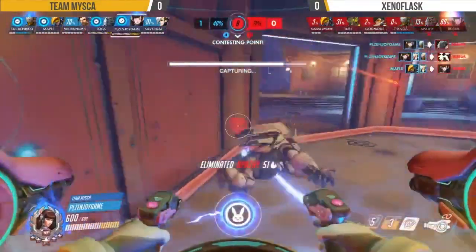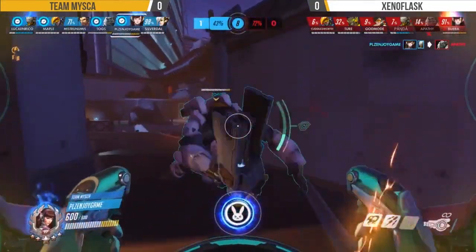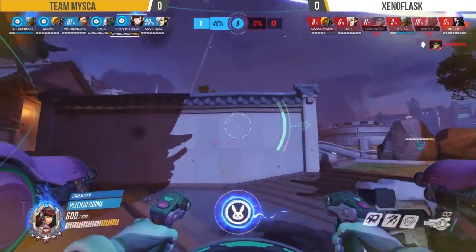It's still, though, like it's been about 20%. The stall has given them like 20% from where they won the team fight, so it's actually managing to turn things around for them. God Mode going to throw himself off, probably just change up what he's going to be playing. Doesn't want to stick on that Tracer.